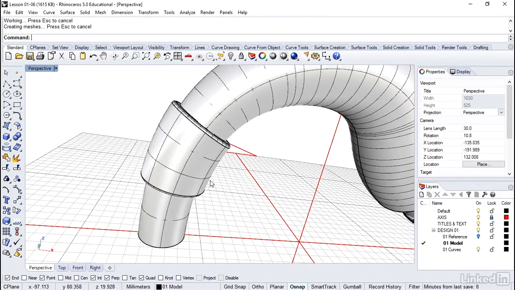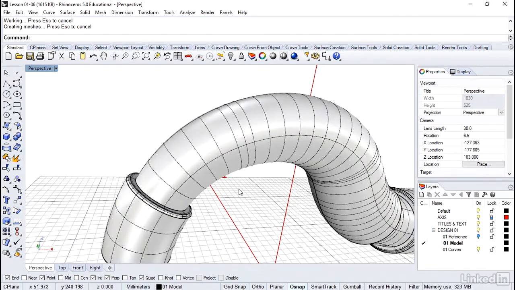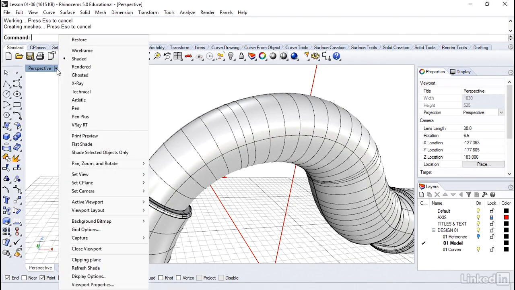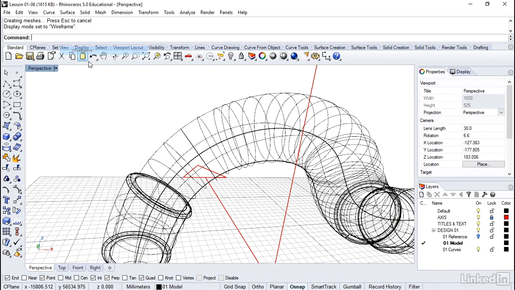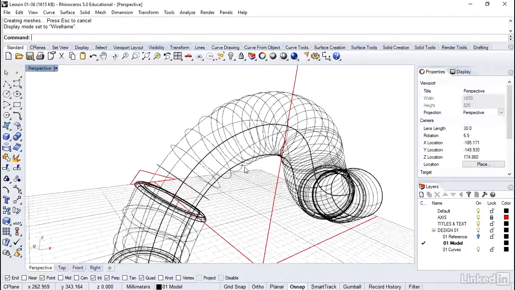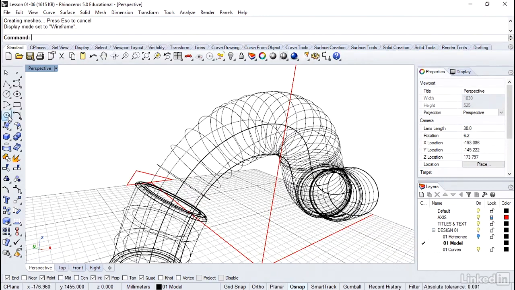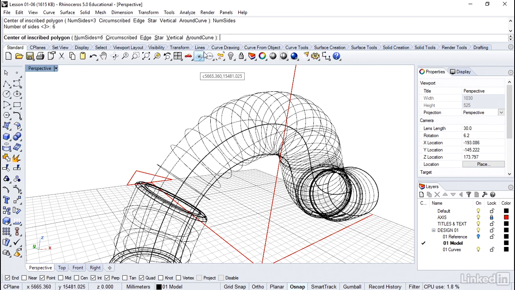For the final component, I want to make that hexagon nut shape, but I can't see the center curve, so that's pretty simple to fix. We'll go over to wireframe view. There's the curve in the center. I'm going to go over to the hexagon shape, which is actually called polygon, and by default, it'll probably say a different number, maybe 3. So we'll change that to 6. And don't forget about the around curve. We already did that a bunch of times.